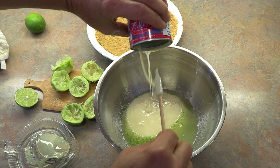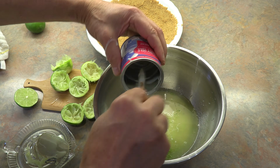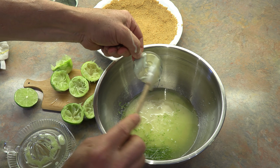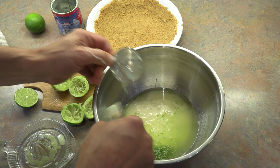Make sure I get it all out. We don't want to waste any, and we need it. And there we go. That's pretty good right there. Yep, that's great. I have a little on the lid. I'll take that off the lid as well. All right, there we go. Again, we don't want to waste anything.